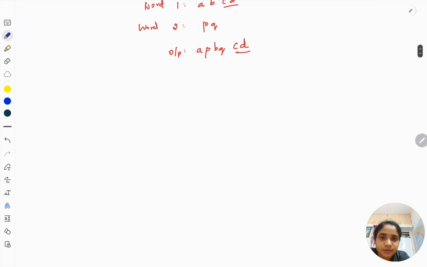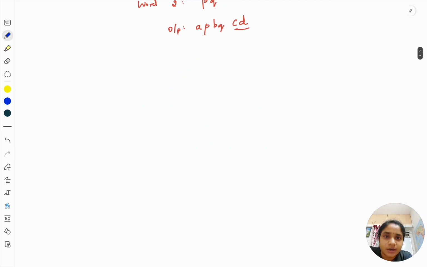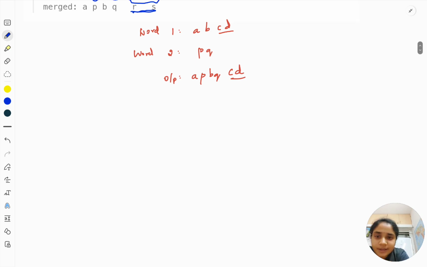Definitely it's a string based problem, so we need to use strings. And one thing we have to notice: irrespective of the word length, we need to iterate the minimum of word1 or word2 length.